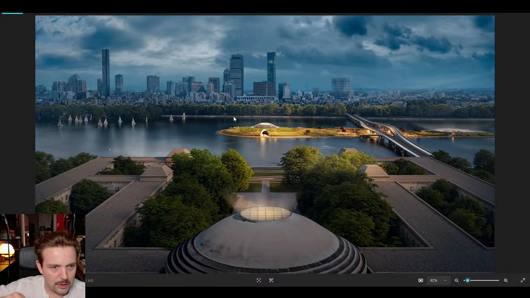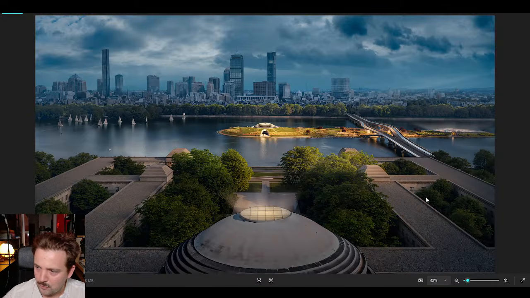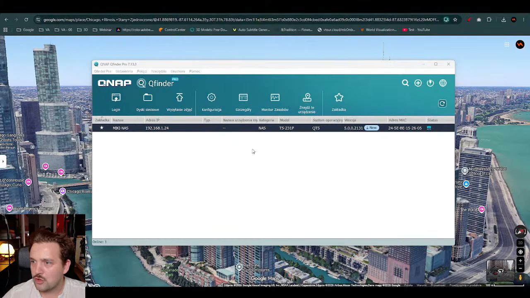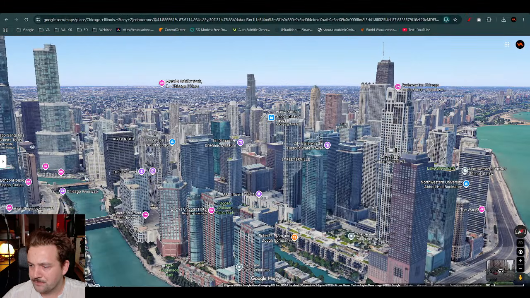So I use screenshots to prepare such panorama. This foreground basically is a simple model and textures made in VizMaker. So I show you how to create this.